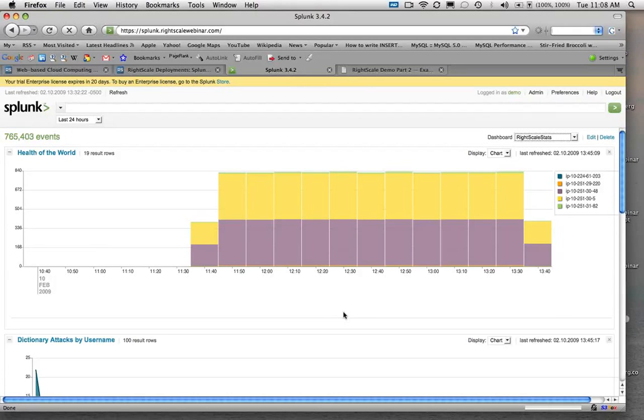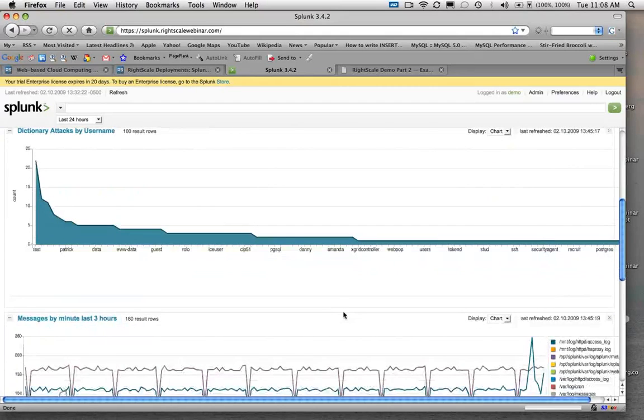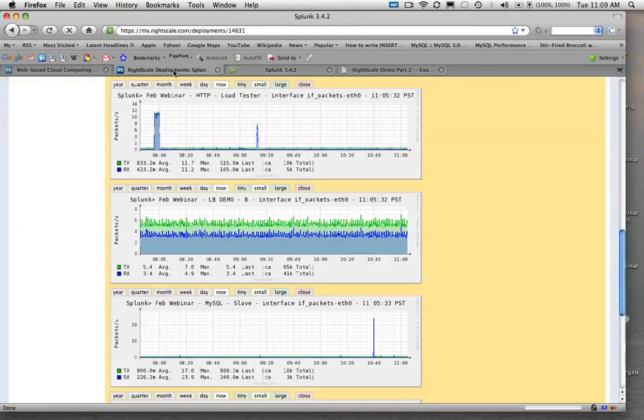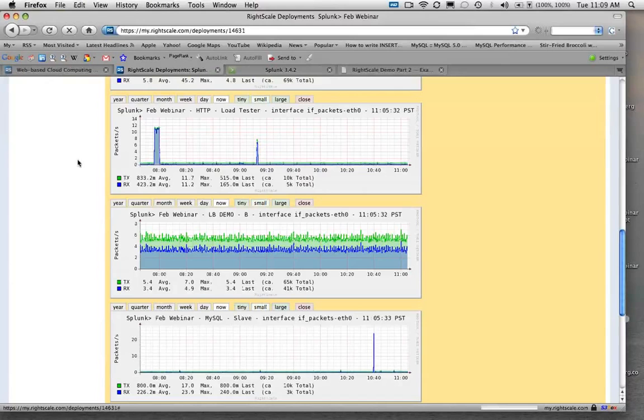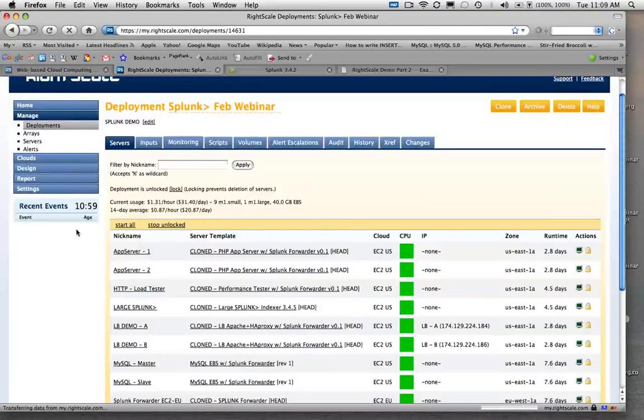What I want to show you here is what's happening during a break-in. So here's an interesting plot. This is a frequency analysis of which IPs are being attacked at what points in time to our servers. We're doing this by searching the logs on all of the servers. If you look on the right-hand side over here, you can see all of the servers that are involved in this deployment, and we'll dig down into the deployment and we'll see there are actually quite a collection of servers in here. So I'm going to go back to the server list, and as you can see, we have quite a deployment.